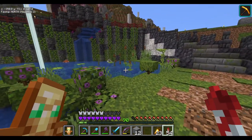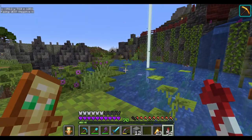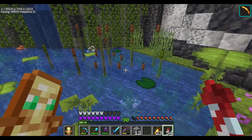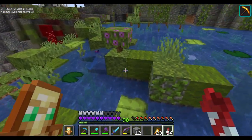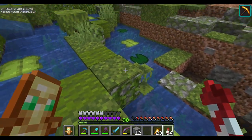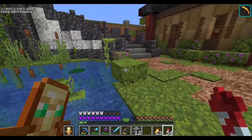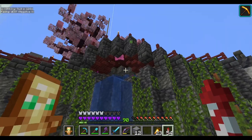I did a lot of replacing the old lily pads in here with the drip leaf, because I think the lighter green actually works a lot better with just some really small highlights using the lily pads. I replaced some of this moss with some green carpet that gives it a little bit of texture, and then some stone here and there with moss on some of it. I really tried to put a bunch of flowers in here, but I really wasn't happy with how it turned out. So what I ended up doing was actually I used candles.